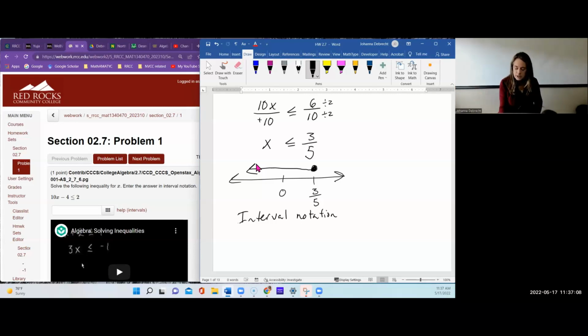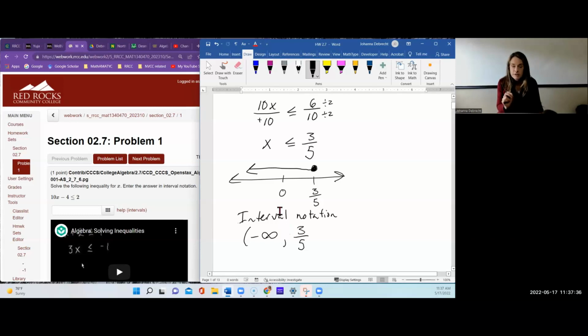So in this particular problem, when we're looking at this up here, we start at the left side and we read it from the left to the right. The far left over here is negative infinity, and it includes that because of the arrow. So we start at negative infinity, comma, and we go until it stops at 3/5. Negative infinity is on the left and 3/5 is on the right.